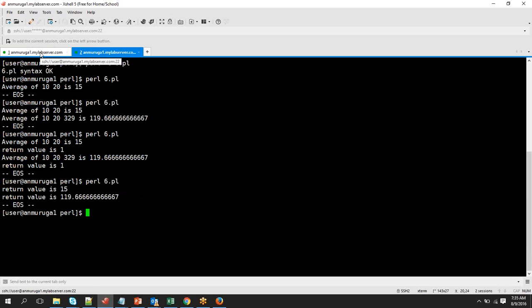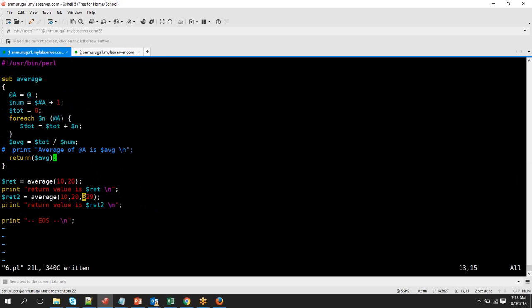So this way you can specifically get back a value from the subroutine and you can do something else. Because many times what will happen is you get a value, and further you want to do something only for those specific values, right? So in that case, you can return it, capture the value into a variable and reuse it. So this way, return helps us send a value back to the main program from the subroutine. But remember one thing, return should always be at the last line, because what do you mean by return?